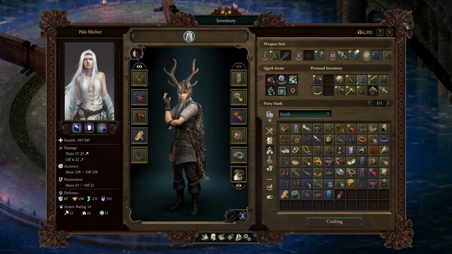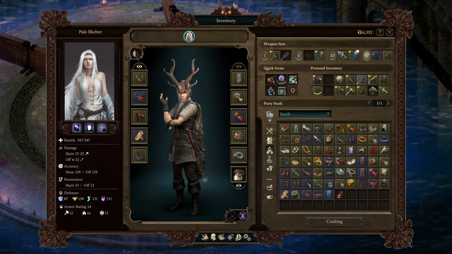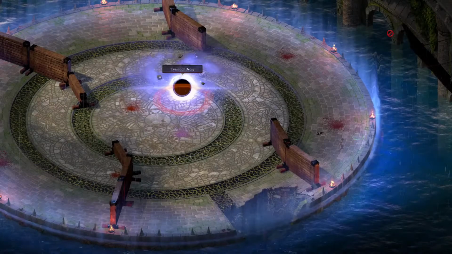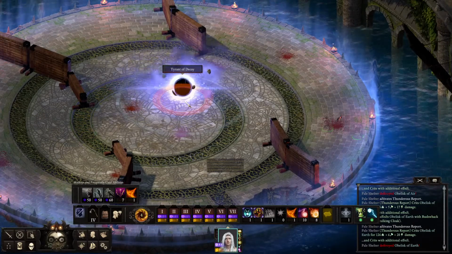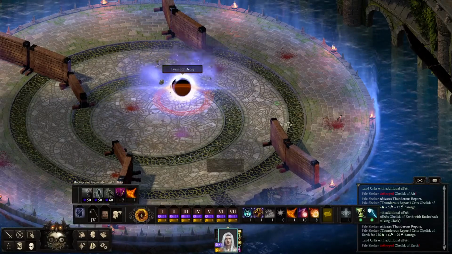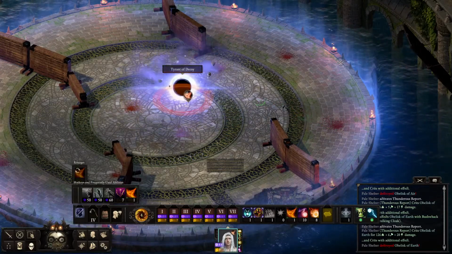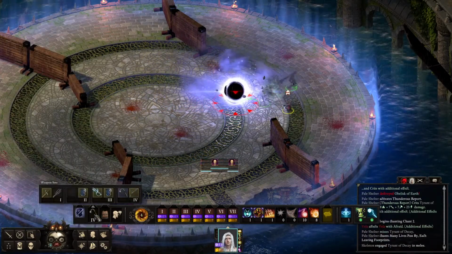And I think we should be more or less ready. I think we can start with our powerful Thunderous Report, because if we are lucky we can stun using the clock. We can stun the enemy, so it's even easier this way. But if we don't, didn't work. We have the skeletons. That should help.